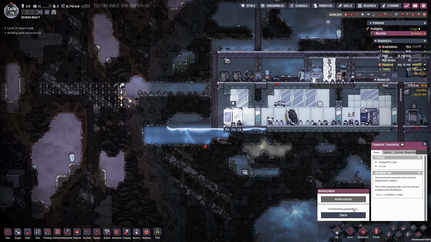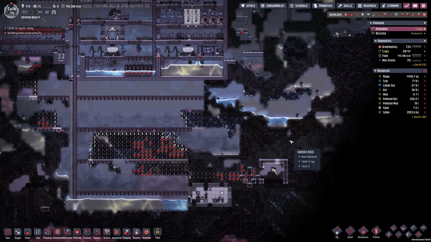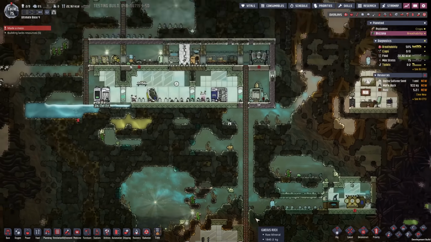Jean is using the teleporter, so he can go back. Thank you very much for activating everything. And before I forget, we probably have to do that here on this planetoid too. Where are my teleporters here? Activate and activate.